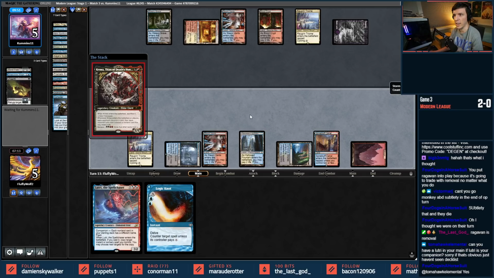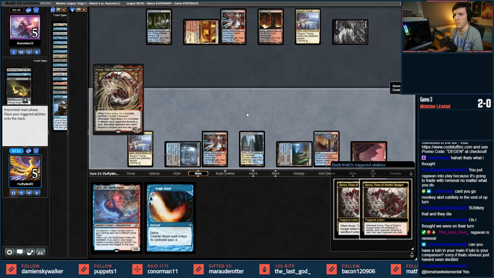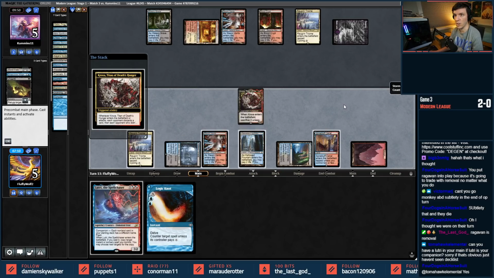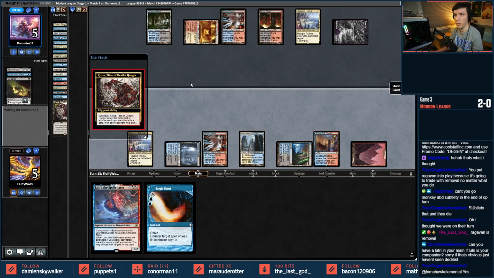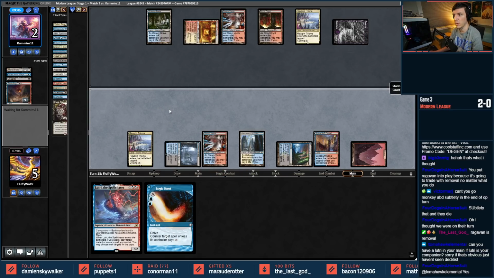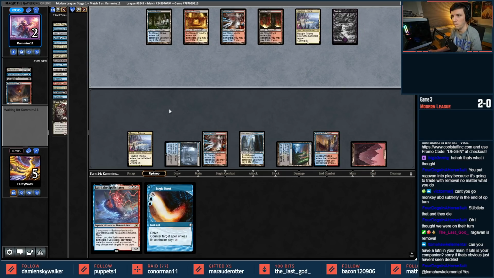Because I don't care if they counter this. We just care about our life total here. And this resolving means they have 1 less card. We really firmly believe 2 cards beat us. Scalding Tarn, opponent goes to 2. Ho ho ho. Okay. I think we win.